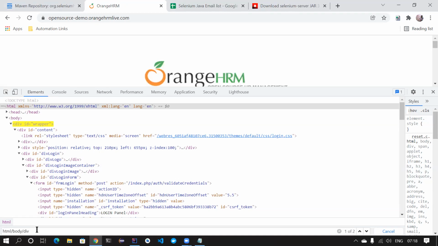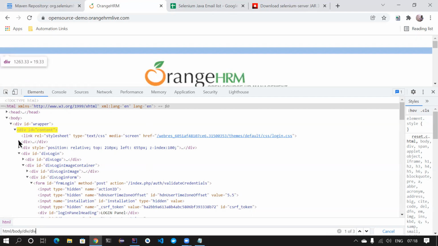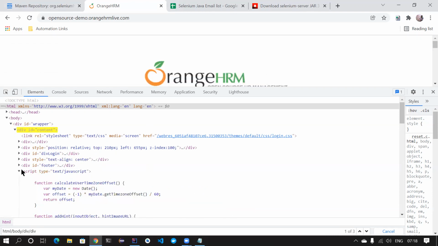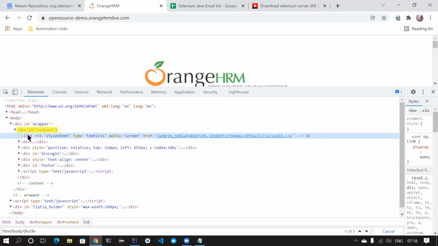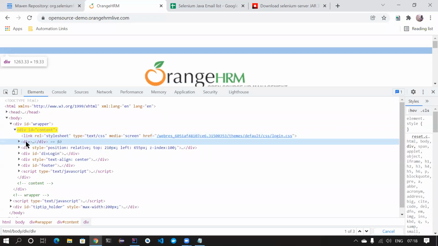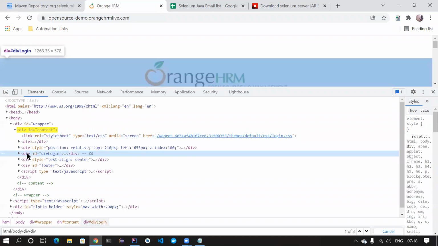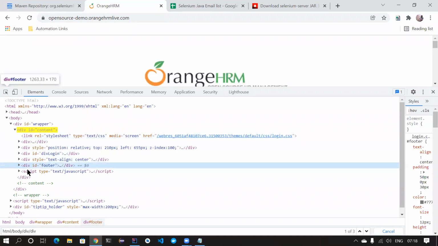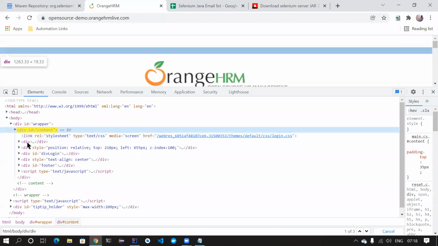So I'm just going one side down now. Okay, so now I'm here. Inside this I need to get in. See, there are a lot of childs for this. There is one link child with the tag name of link. There is a second child whose tag name is div, and a third child whose tag name is div. Fourth child, tag name div. Fifth child, sixth child, seventh child. So it has a lot of childs. Okay, a parent can have many childs, right?